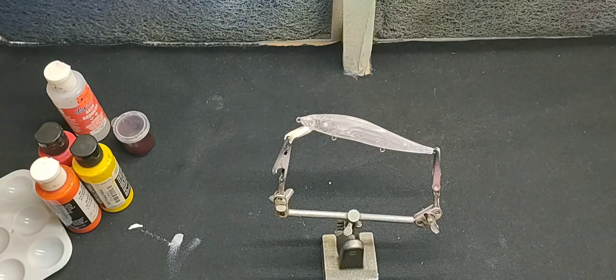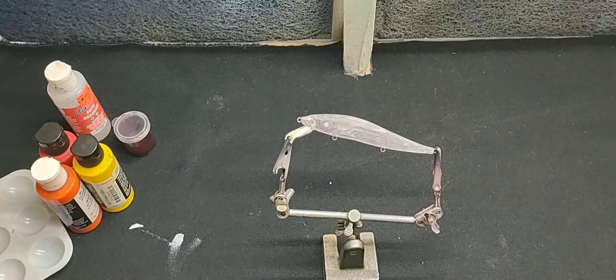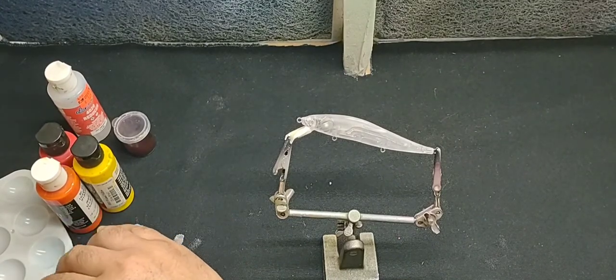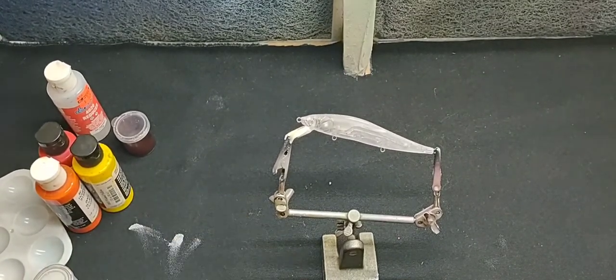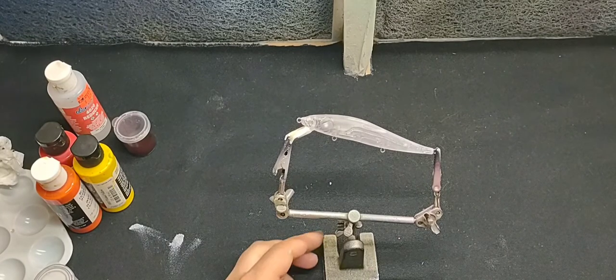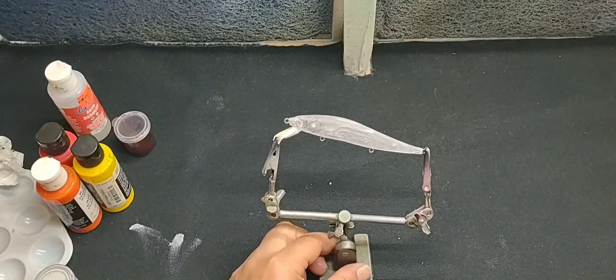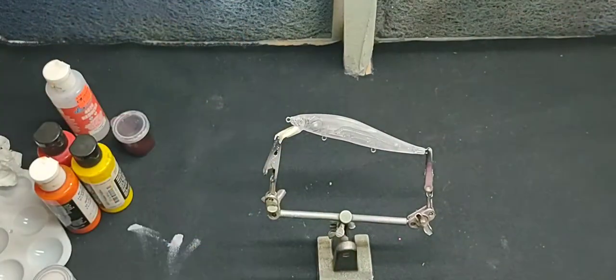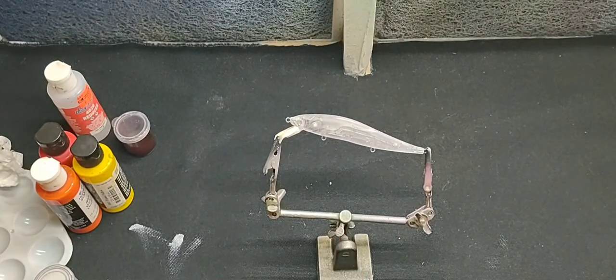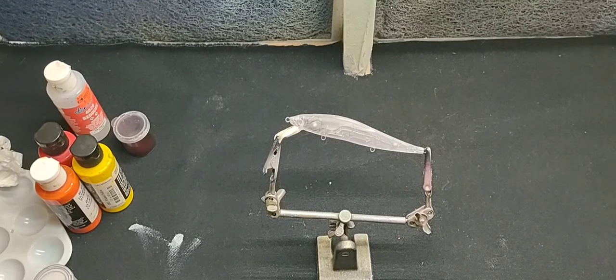Don't mind the compressor. Hopefully you don't mind the fans. I'll be watching some of you guys and girls videos, and you be spraying on a cardboard box, man. I don't know how you do it. All the mist that the paint be throwing, and you be breathing that stuff in, because a lot of you guys and girls don't be wearing no masks. But yeah, I can't do it. I gotta use a fan. So hopefully you don't mind.